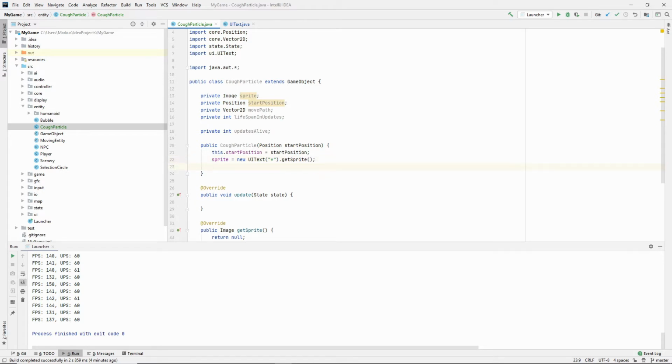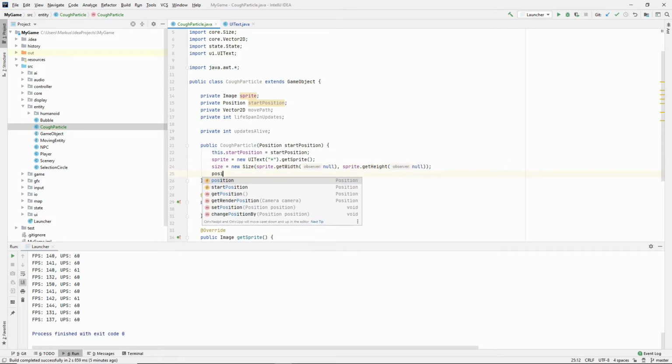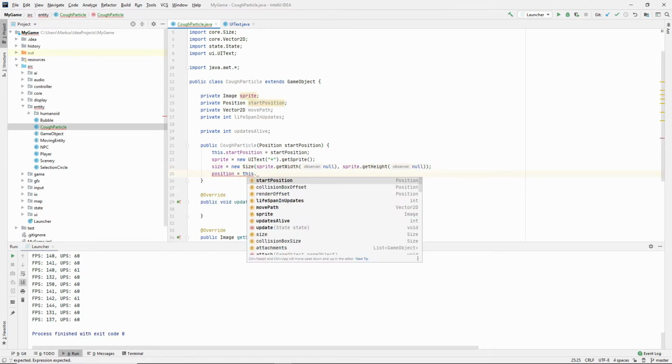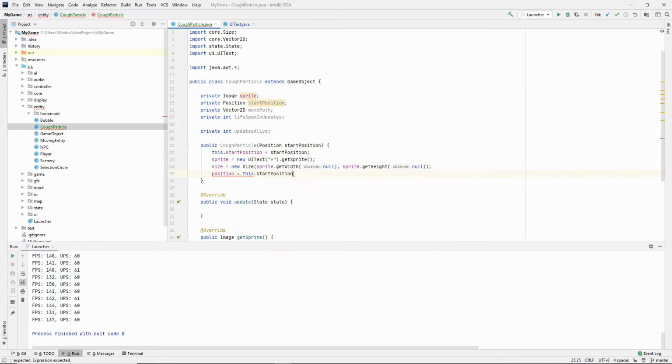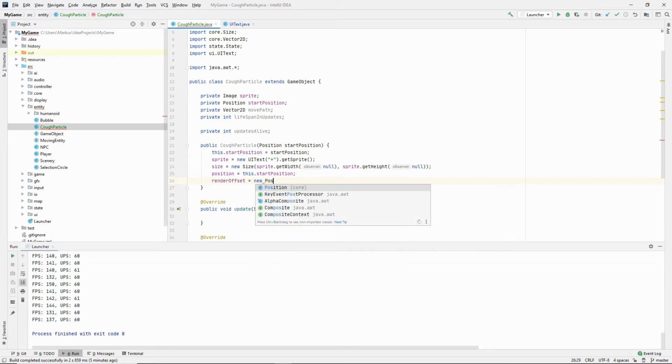And then I'm going to set some of the regular stuff that we need to set. So a size, and we can use the sprite here. It wants some position, and I'm going to start by saying that it's the start position. Some sort of render offset.